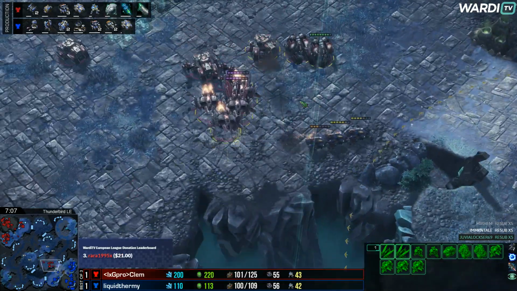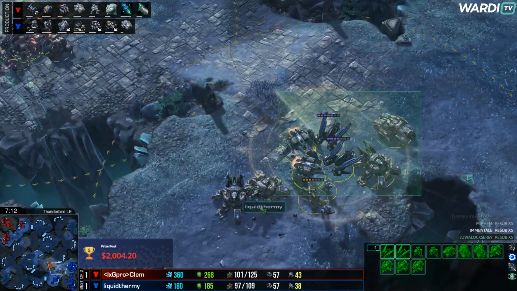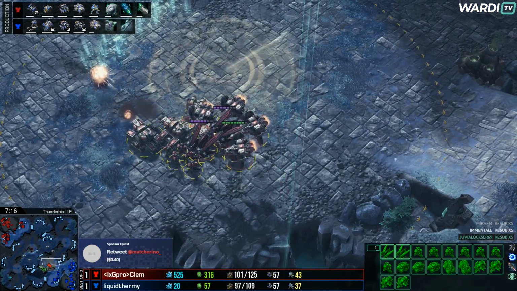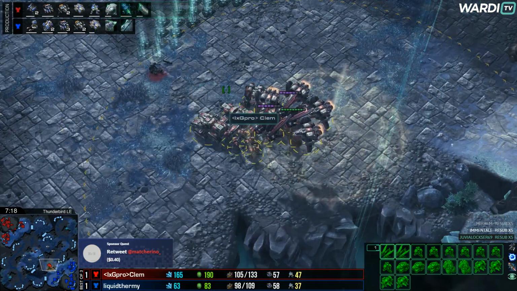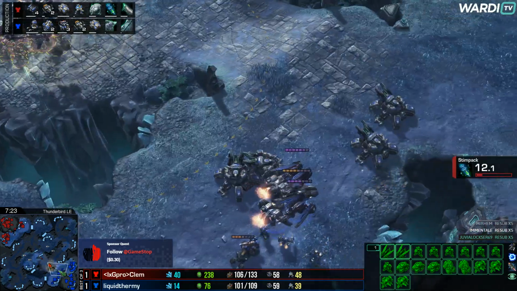Clem, ooh, Cyclone's going to lock on. Hellion's going to take some damage. He's going to take quite a lot of damage, actually, as these tanks from uThermal are going to be sieging up. A scan from uThermal drops down on that army, and we are just going to be seeing Vikings, Marines, and tanks still hanging out in the center.